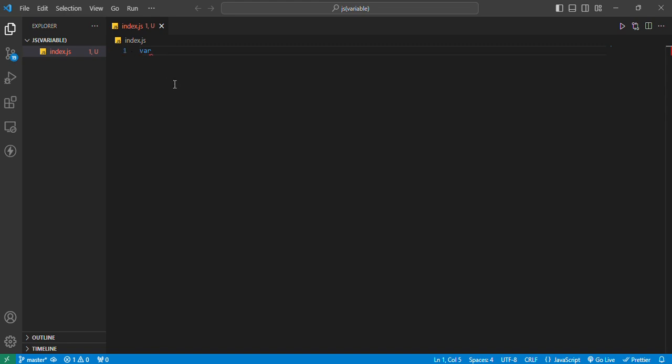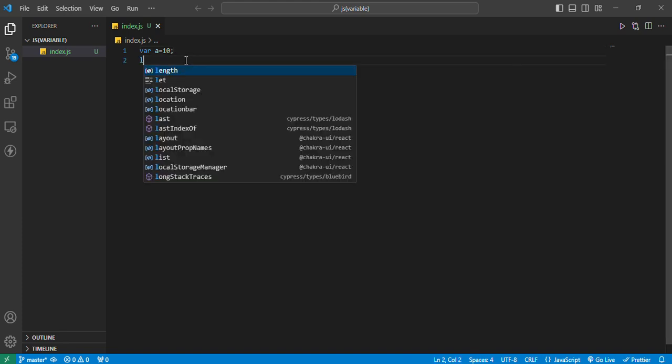If I write a equal to 10, we can do it like that. When you declare the variable, type the keyword var, then a variable name, and equal to whatever initial value you want to put here.